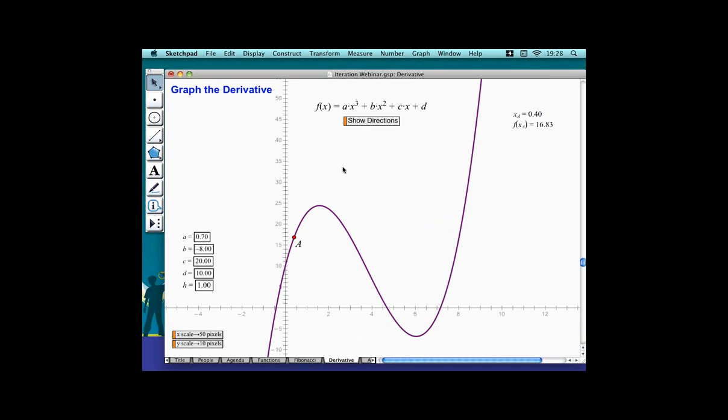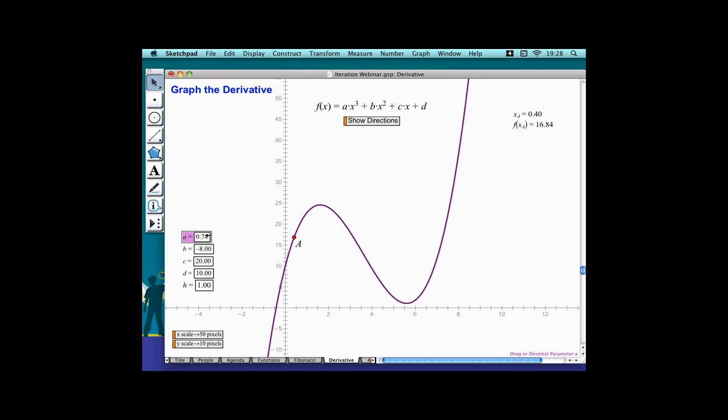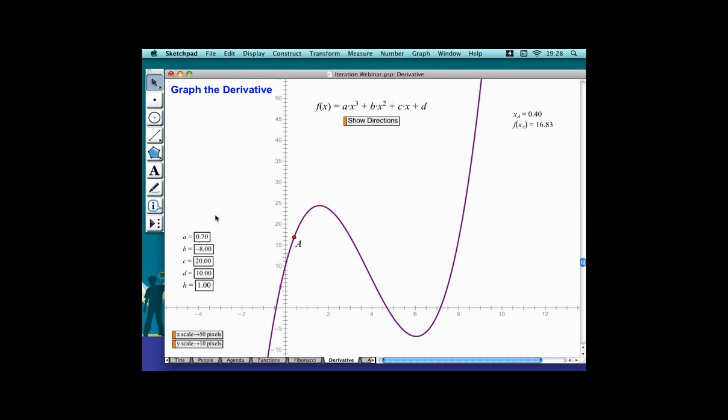Okay, derivatives. All right. So what I have here is I've prepared a graph of a particular function, ax cubed plus bx squared and so forth. I've used parameters to define the function, so we could change the value of a, for instance, using my plus sign or minus sign to change the function any way we want.